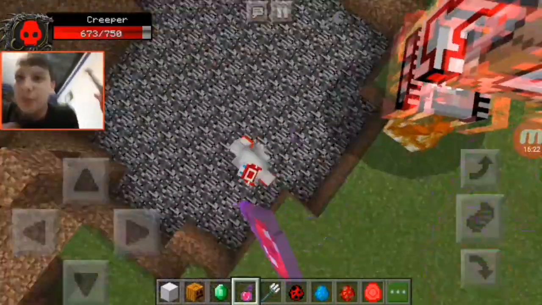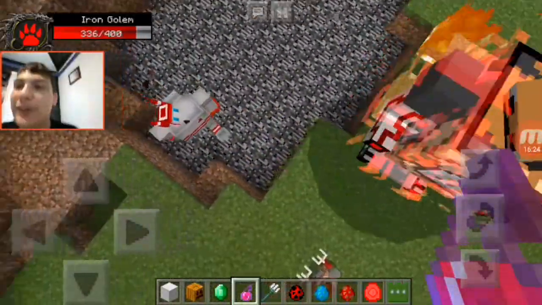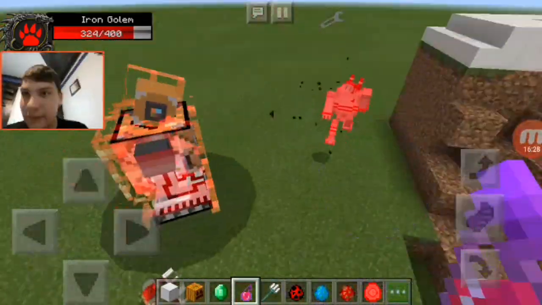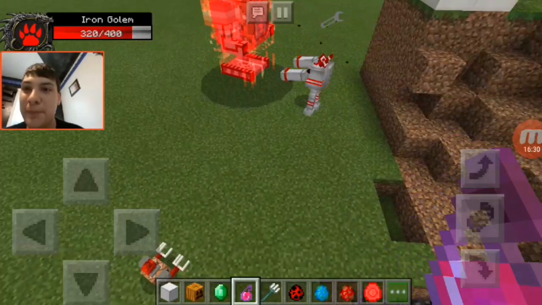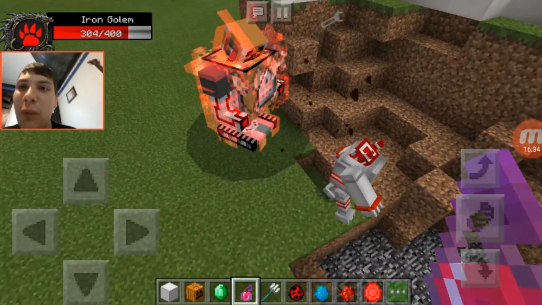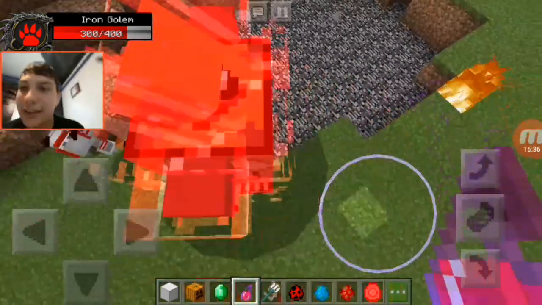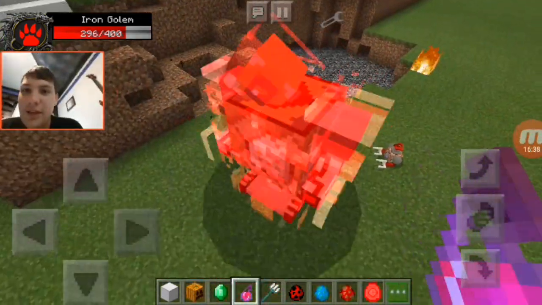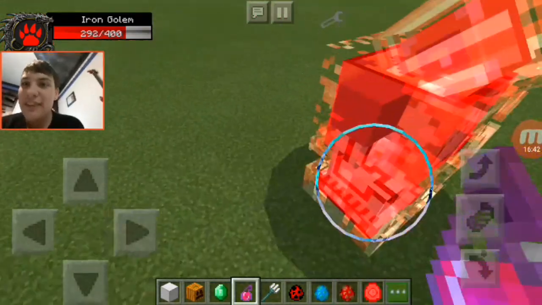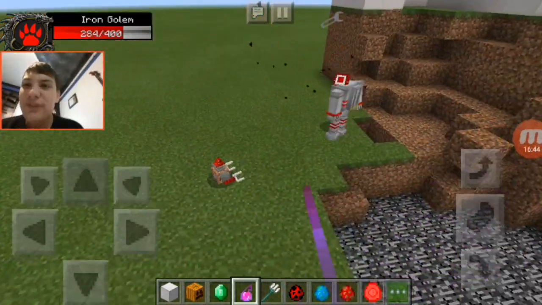Alright, the command block boss is at 673 and the robot golem's at 336. He's a fast hitter as well, and he doesn't take much knockback from people. Alright, he's attacking him directly, but he might do a weird attack on you, I'm telling you. And he might summon in more minions. He summoned in one of these things. Oh, he's getting lots of hit offs. Wow, he's getting lots of hit offs.